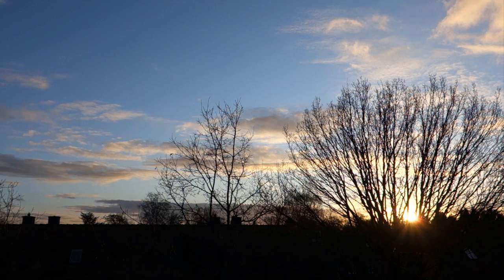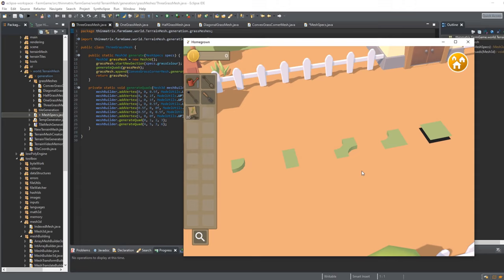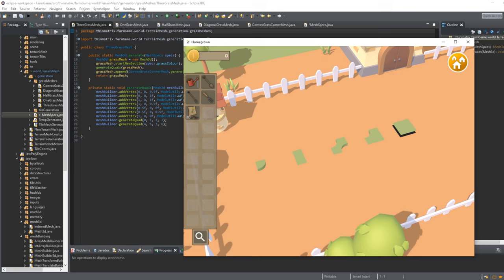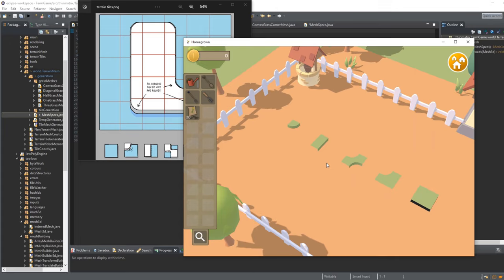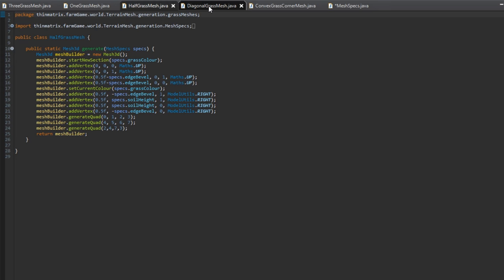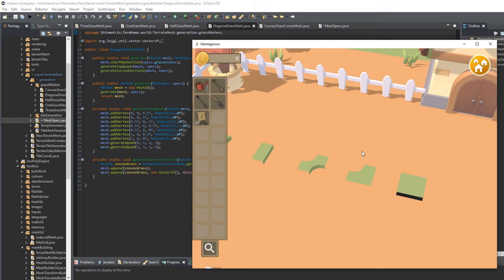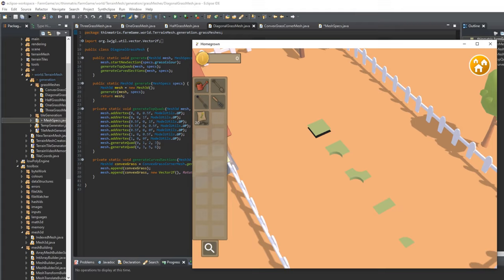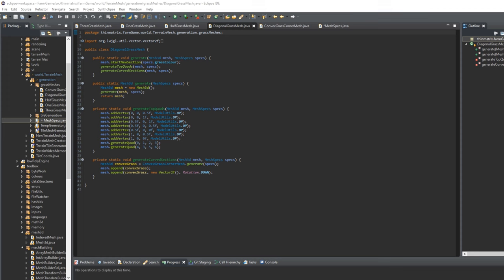So it's taken me about a day, but I finally finished generating the 6 basic tiles needed for building the terrain. So these are the 6 tiles you can see here in Oscar's diagram. And I've been generating these tiles in the code as opposed to making them in Blender or something like that for a couple of reasons. Firstly, once I start introducing pathways and other types of terrain, there are just going to be so many different possible combinations for a tile that it's just not going to be feasible to individually create every single possible tile. I'm instead going to be procedurally generating each tile in the code anyway.